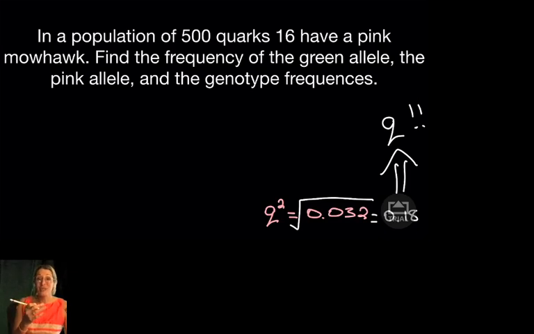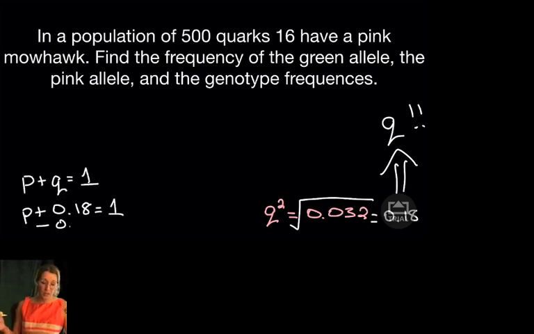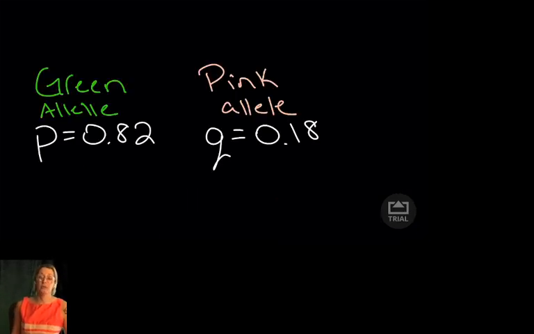If you guys go back to the thing that I told you in the last video, P plus Q always equals 1. So we know 2 parts of the equation. If we know 2 parts of the equation, we can always get the third part, right? That's basic math. So if P plus Q always equals 1, then we know P plus 0.18 equals 1. We subtract the 0.18, because remember, we got 0.18 from taking the square root of 0.032. That's our Q. P plus 0.18 has to equal 1, because P plus Q has to equal 1. Then all we do is subtract our 0.18 from both sides. We get our P. Now we know P equals 0.082. Boom.